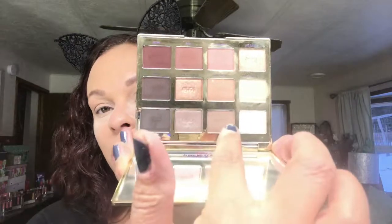All right. The next thing that we're going to do is we're going to put in what's called the transition color. And this is where you're sort of layering colors up so that they look really nice and blended. And for a transition, I'm going to use this color here called Jet Setter. I'm going to go in with this sort of fluffier crease brush from Sonia Kashuk. And I'm going to start from the outside and I'm going to work in.